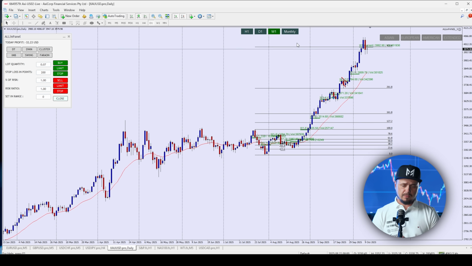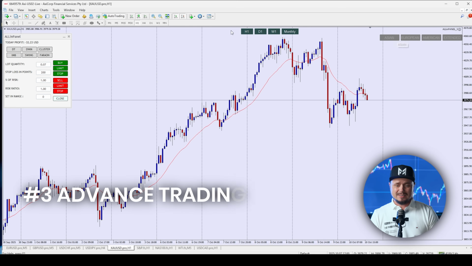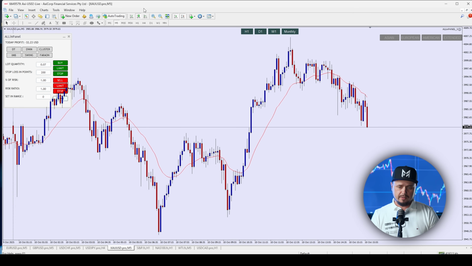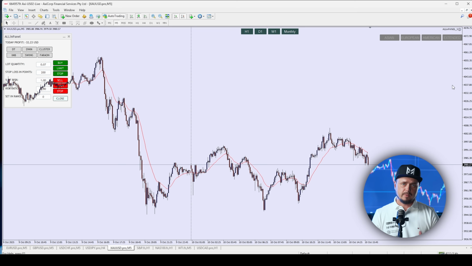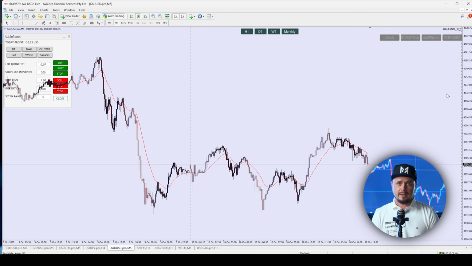It helps me to find the right spot to open the trade, together with smart money concepts and other stuff which I use as well. But this is one of the indicators I use every single day. Another one is advanced trading sessions. If you're trading from a lower time frame and you are looking for liquidity from each session, it also might help you to spot the right place for your trade.